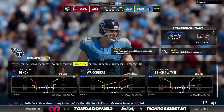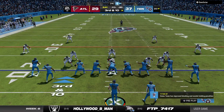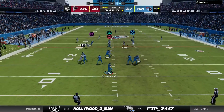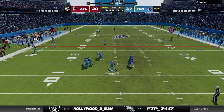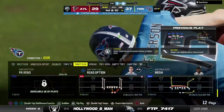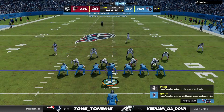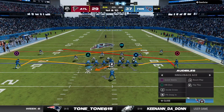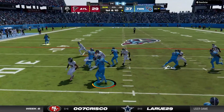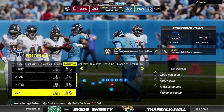Another throw on second down, and this one incomplete as well. As expected, he's gone to him several times in this game, but that's the first time one has slipped from his grasp. I'll bet he goes back to him, though. He's an excellent player. And he'll get this up to the 30-yard line. Give him 10 that time, escaping the danger, running with it, and picking up a first down. They'll try and run some clock here as they keep it on the ground. And this is going to be a Titans first down as he's got this up to the 40-yard line.